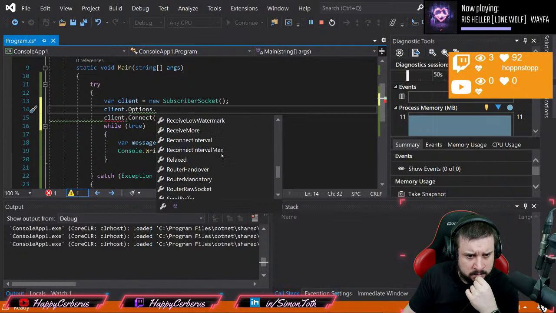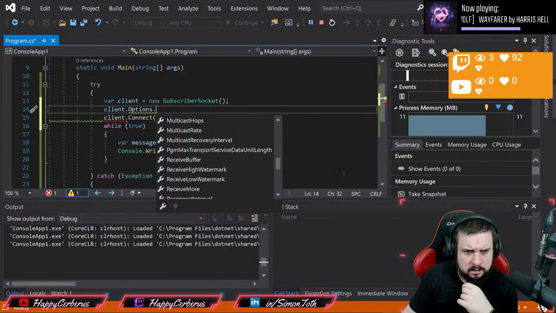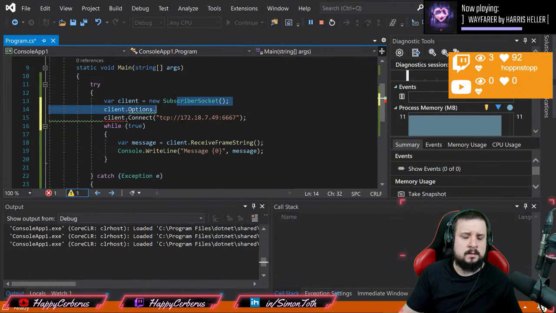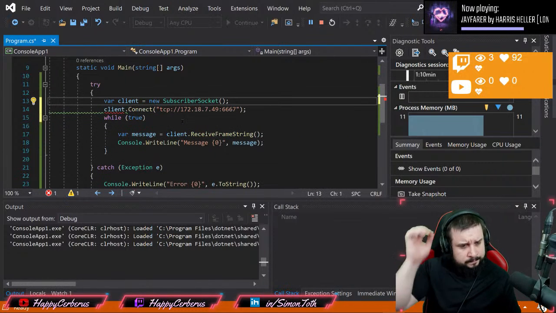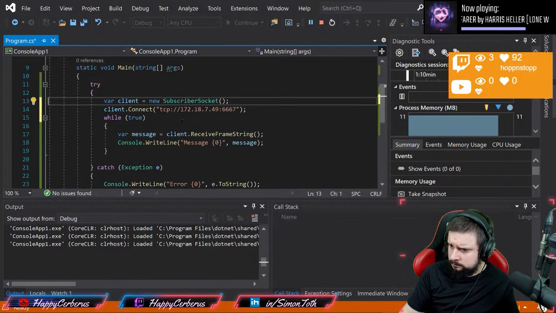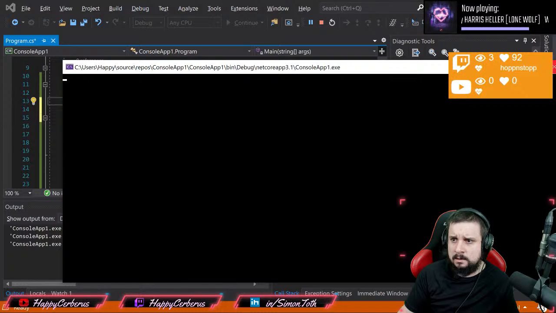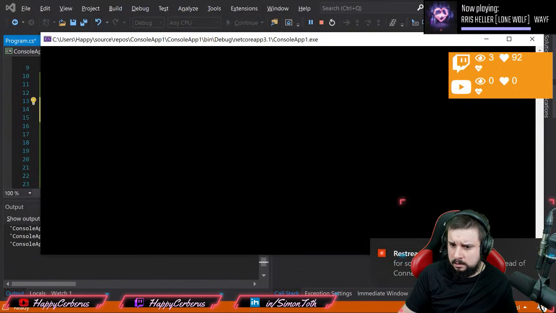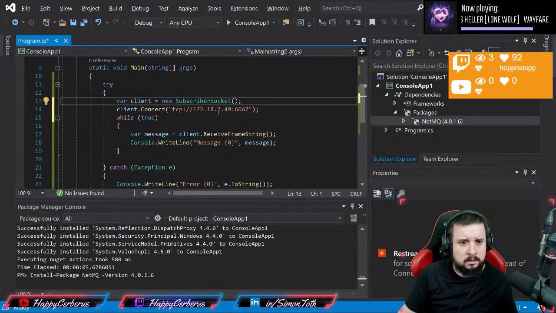Receive buffer... I don't really see a timeout over here. Well, okay, so bind is for server, connect is for client.